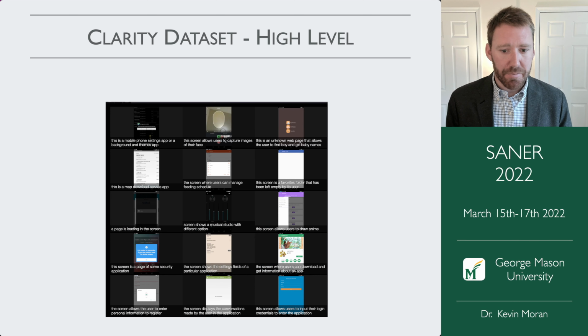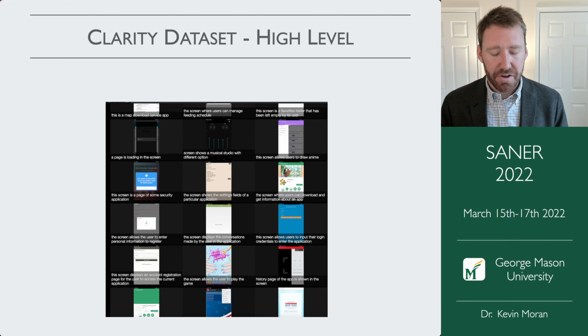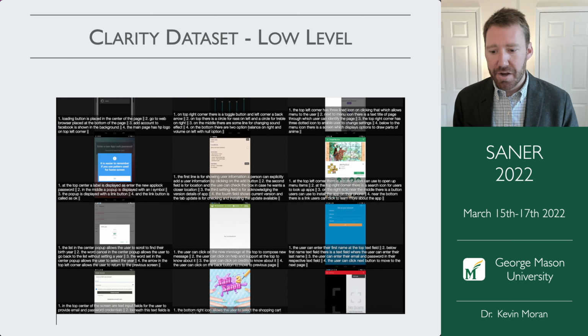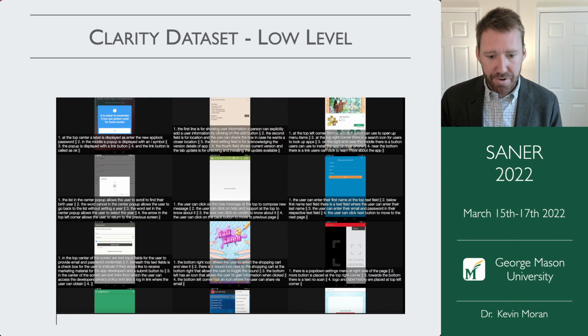Here's a brief glance at some of the high-level captions that exist. As you can see, they range from shopping applications to settings screens, login screens, video player screens, photo editing screens. We have quite a bit of diversity within this data set. And here you can see some of the lower level ones. These typically describe different components, whether it's a back button, OK button, a field to enter your email, different controls for editing a photo, uploading information to an app, many of these different things. And as you can see, we have quite a bit of diversity in this data set here as well.